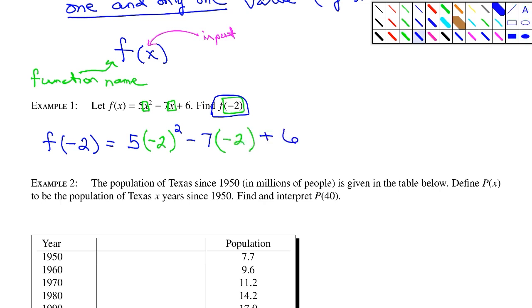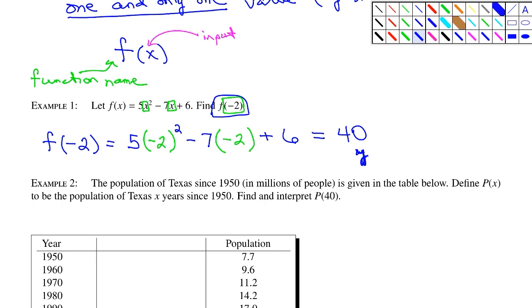And I've highlighted exactly what I'm dropping in, and I'm dropping those in exactly where the boxes are whenever I wrote the function above. This shows me the multiplication, it shows me what needs to be squared, it shows the sign of the negative with the 2. Everything is well organized. You work this out and you get 40. And this is the y value, or the f of negative 2 value.